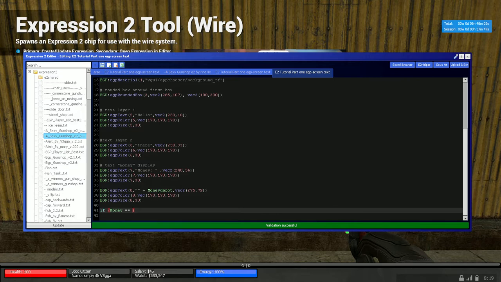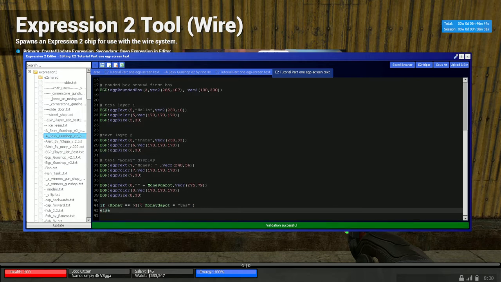So if money is greater than 1, then you want to give it those types of brackets, and inside of there you're gonna type what's actually happening if the money is more than 1. In here you want to have money pot, just gonna copy it, equal to, now I'm just keeping 1, you see, because it's not always equal to, it's just equals to if the money is 1 or greater than 1. So I'm gonna keep this at yes. So else, then same again, money equals to no.